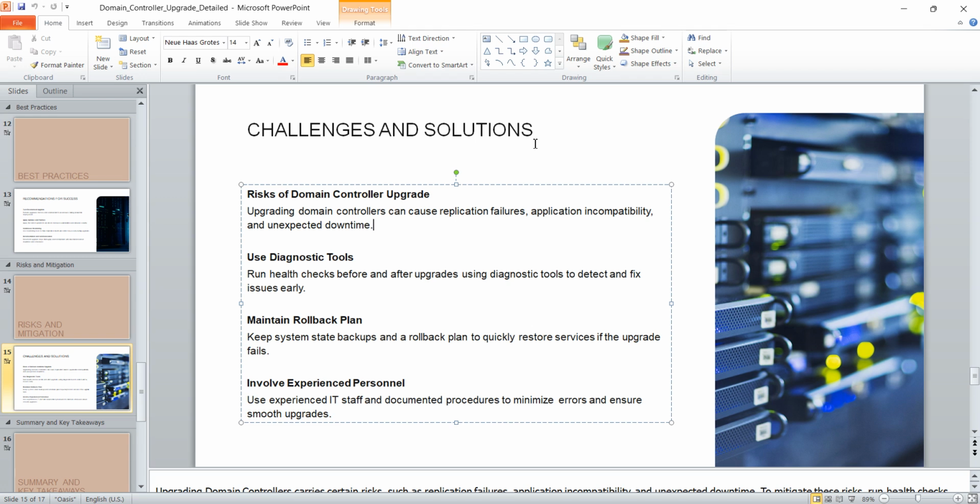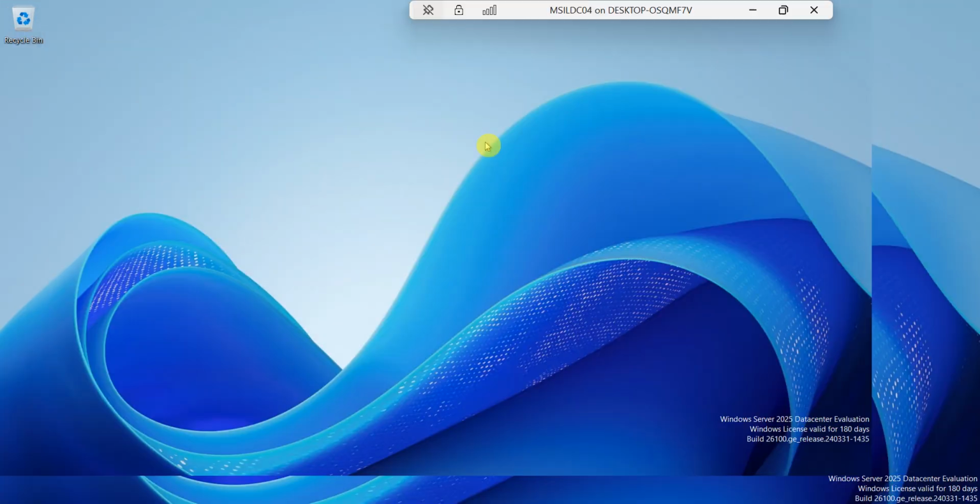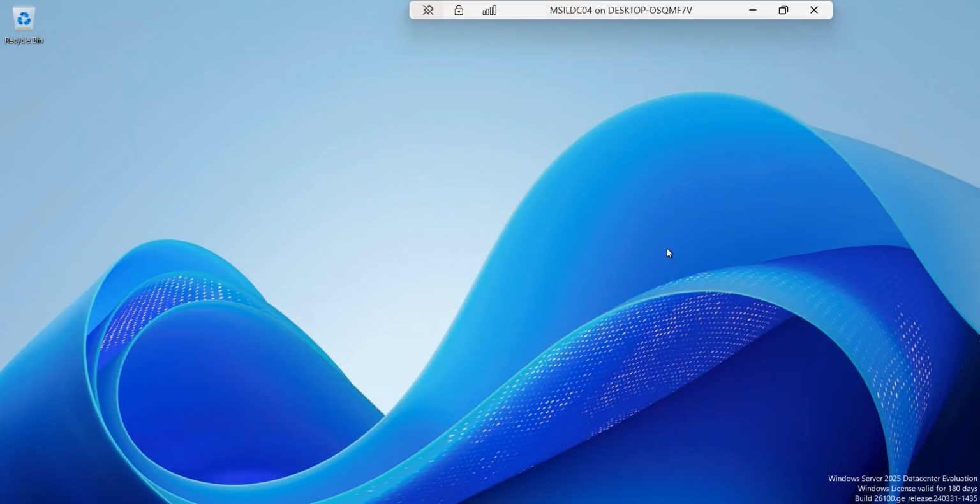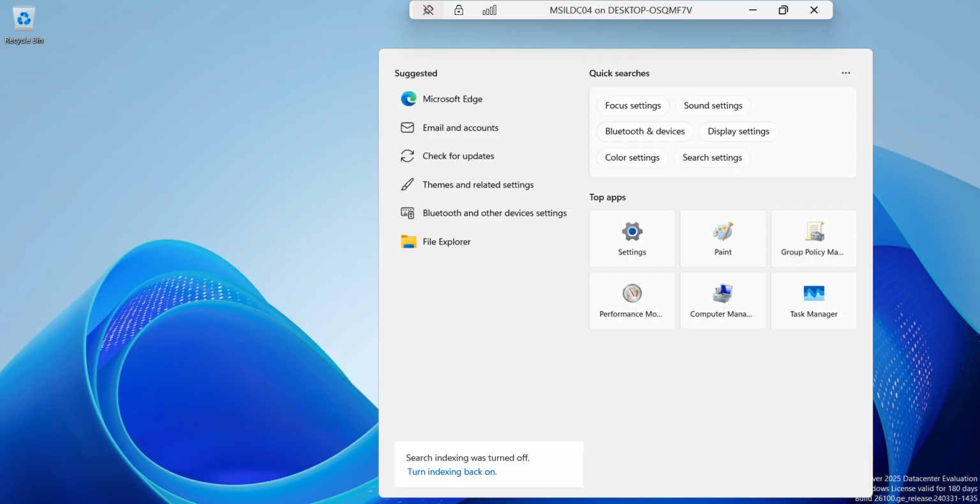If there is no plan and you find an issue during the migration, it is a big challenge and a big mistake. So before proceeding on the production environment, have a plan to roll back.